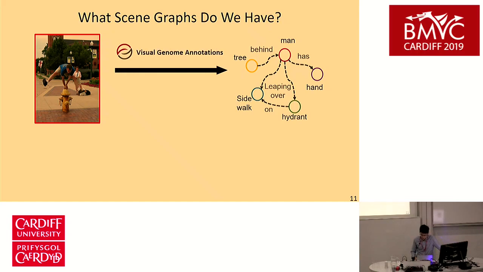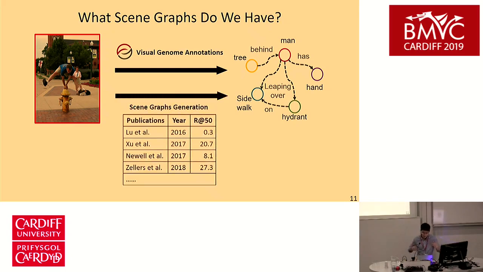So the first question is, what scene graphs do we have now? They can either come from human annotation, for example, the Visual Genome dataset, or some people have been working on a task called scene graph generation. That is, given the image, you automatically generate such a scene graph. And if you look at the state-of-the-art performance under the metric of recall, it seems that the performance is not that perfect. So we want to validate if it's good enough for use as inputs for VQA.